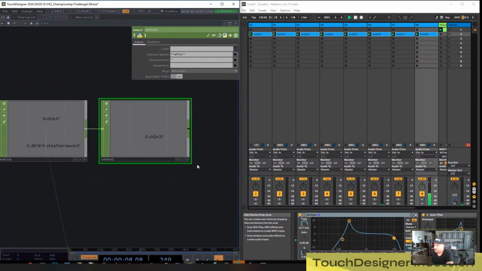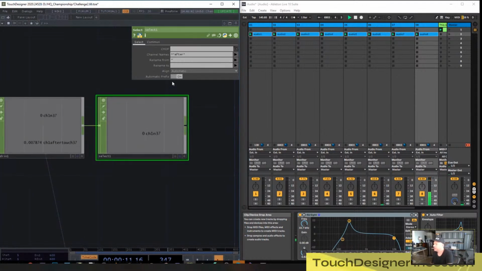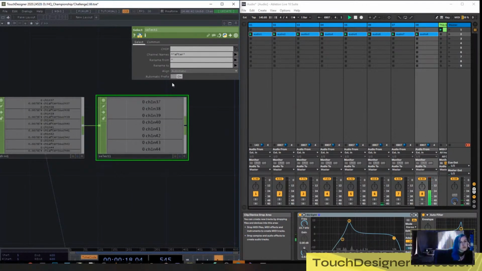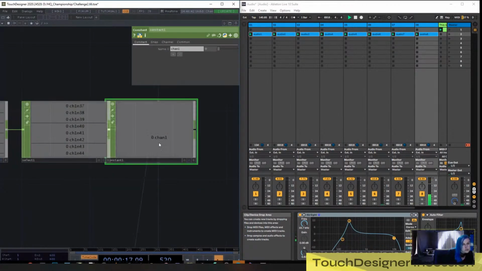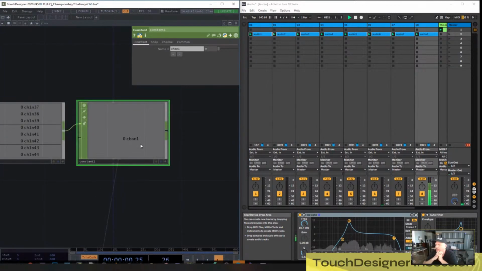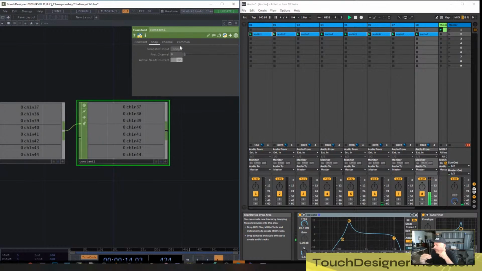Now go 1, 2, 3, 4, 5, 6, 7, 8 across for your first row, which is your play buttons, right? And make sure those are in order. So do it again and make sure they're in order. They're in order? Yep. Okay, so take a constant chop, and then snap that on the snap page. What that will do is sample all the channels that are defined in the input. So go to the snap page, go snap input. Yeah. So that's hard-coded.